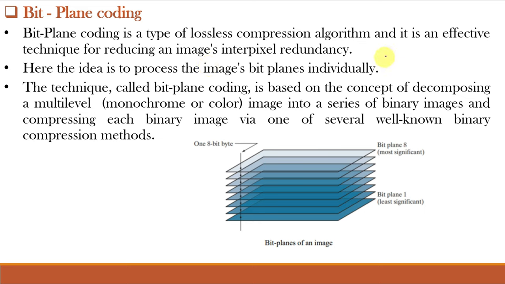We know that if the image is an 8-bit image, then it will be having 256 gray levels in between 0 to 255. So each pixel will be having 8 bits and we can slice out each of the 8 bits from each of the pixel. And hence we will be processing the image bit plane individually.